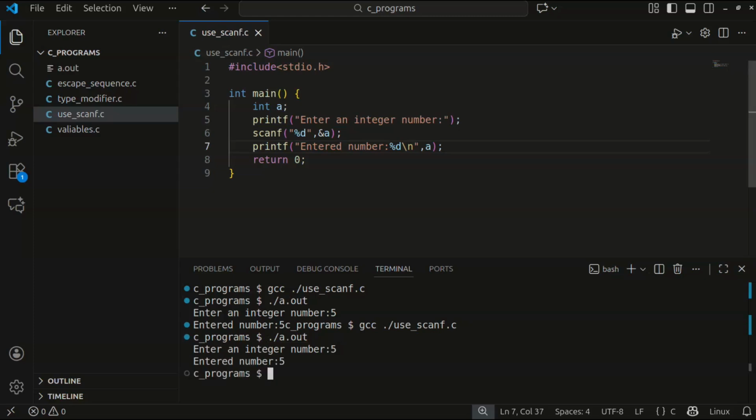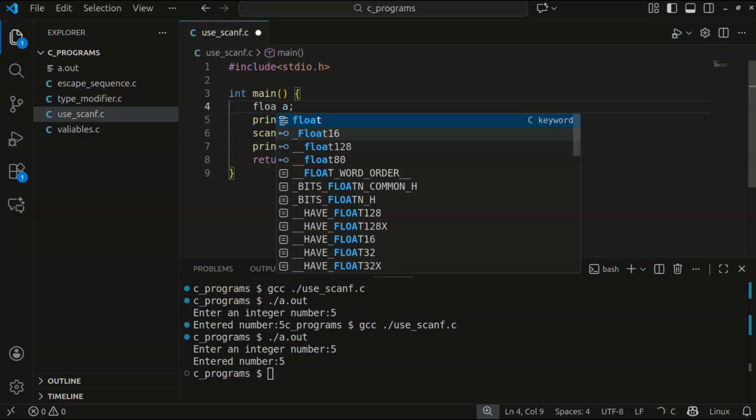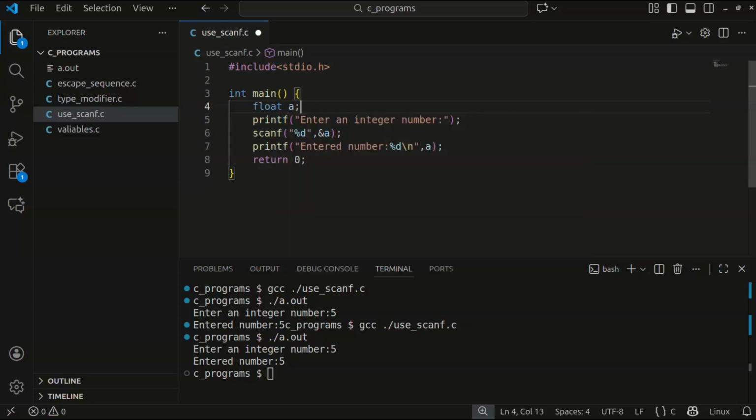Next, let's do the same for the float variable. I'm changing a's variable type from int to float. I'm also updating the printf messages with respect to asking for the floating point number, and also in the scanf I am changing the format specifier to %f.